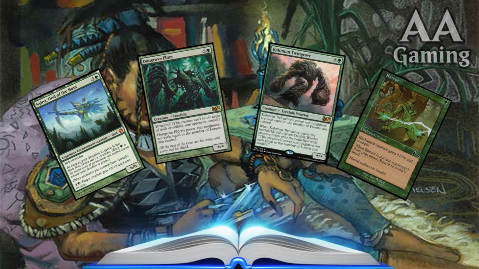Also, I put here a Skin Shifter. Skin Shifter is a really weird card, but I love the fact that you can pay one green mana to turn him into a 4/4 Rhino, which turns on Rhonas. So he made the cut, and he's great as well.